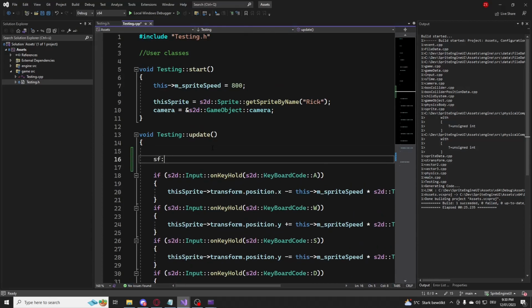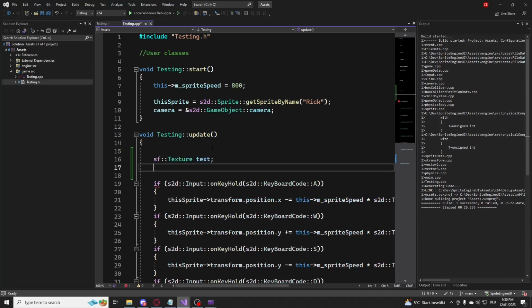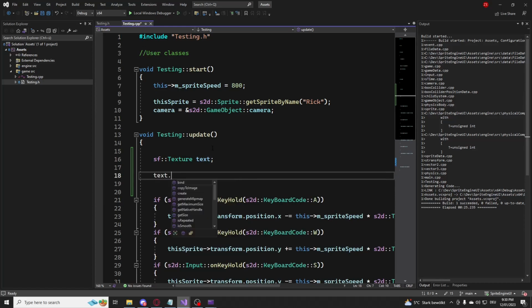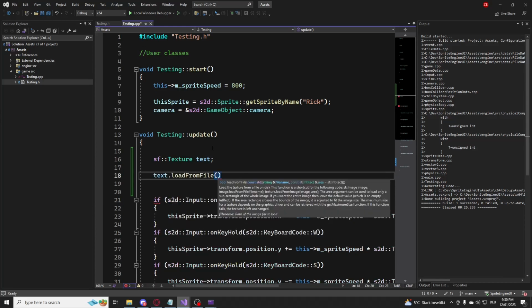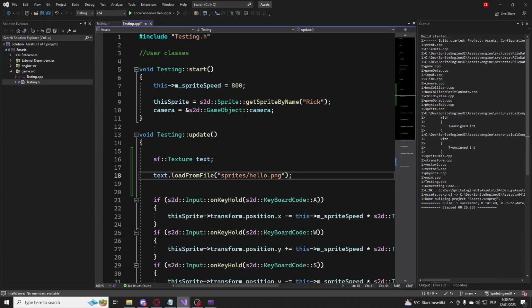In the IDE, if I try to load a file with text load from file, for example going into sprites, hello.png, this will load the sprites hello.png into text.